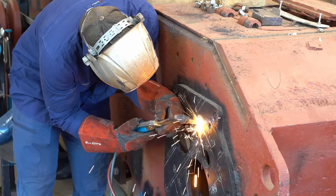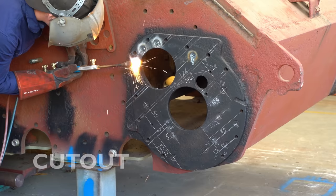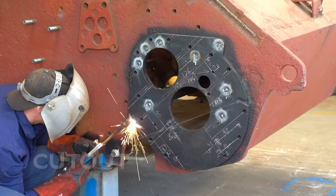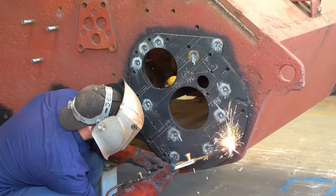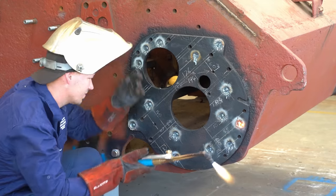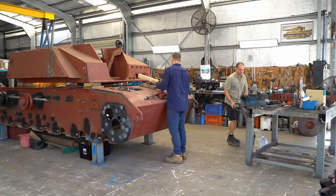Notice the small cutout on the right-hand side of the plate. This was included because the spacer plates were attached to the sides before the full hull assembly. When it came time to assemble the hull, it appears the spacer plates actually covered part of the keyway for the lower front plate. So part of it was cut away so that the factory workers could add in the weld that they couldn't reach otherwise. Big job, though. This plate is welded from the inside as well, so the boys are going to pull apart the superstructure and hatch plate to make it easier to work.